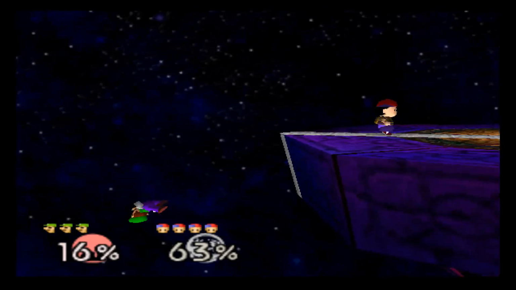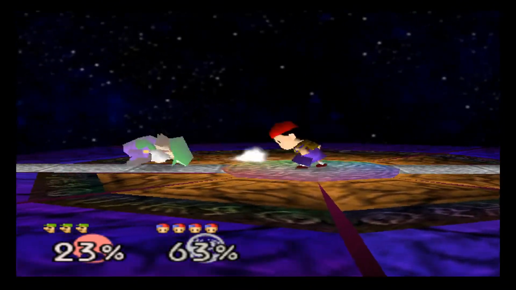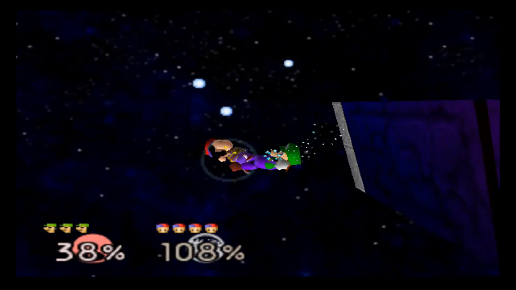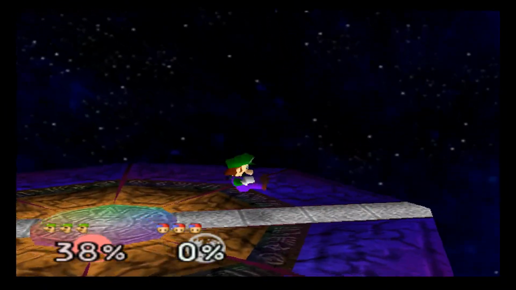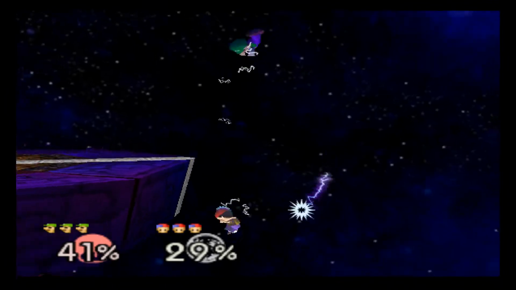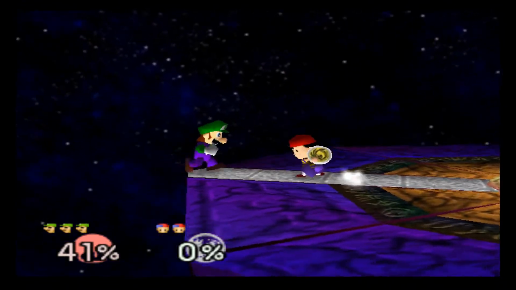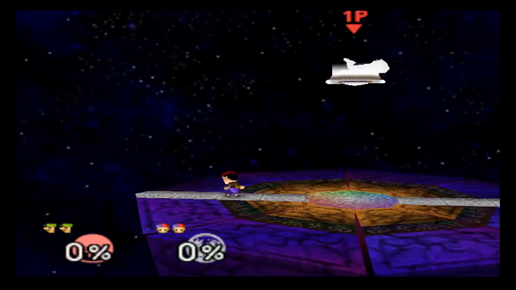Oh, I mistimed it. Pretty much if you take his second jump off stage, then he's just dead. I mean, specifically against the computers, just because they're so slow with up B for Ness. And they don't know how to angle it at all. They always go the exact same angle. Okay, he's gonna suicide on any stage. Well, that wouldn't have killed at 0, but still kills early.